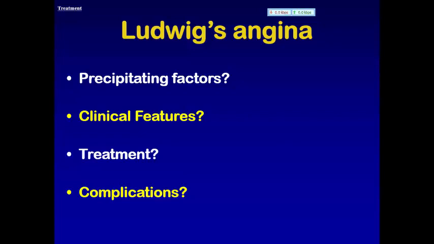About the clinical features of Ludwig's angina: there is fever, the patient looks toxic, and there is diffuse swelling at the affected region, dysphagia, and trismus. Also characteristic is intraoral edema, which is common, and brown swelling in the submandibular region. Brown is strong edema. Also there is putrid halitosis, a bad smell from the mouth. Treatment starts with antibiotics and IV fluid, and then surgery in the form of decompression.